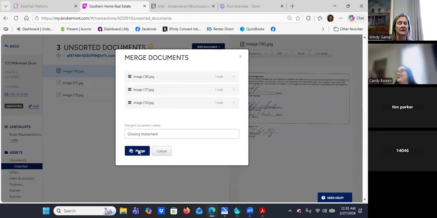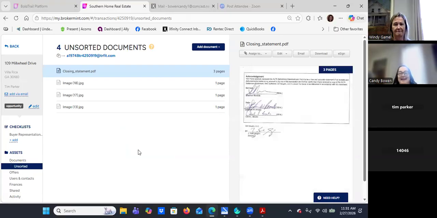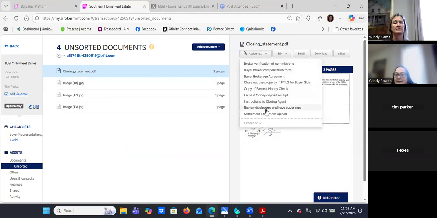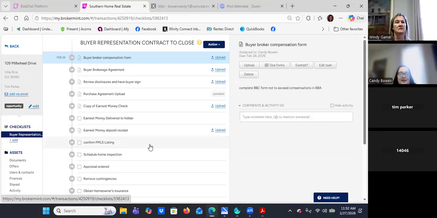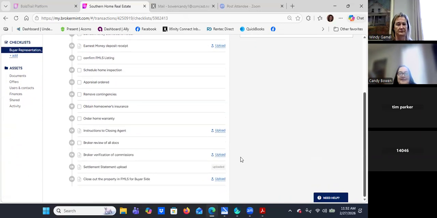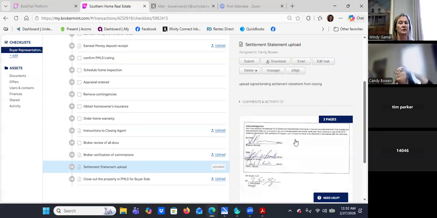I like that. I knew you knew how to separate them. I didn't know if you knew how to merge them. And now look, I got one document with all 3 of those pictures in it. And now I can assign this to settlement statement. And it's going to go right into my file. Is that the paper that we get today? Yes. Okay. Going to go right into my file as settlement statement. Look, it's right here. All 3 of those pictures, but I'd want to put them in order. I didn't put them in order, but you would put them in the correct order.